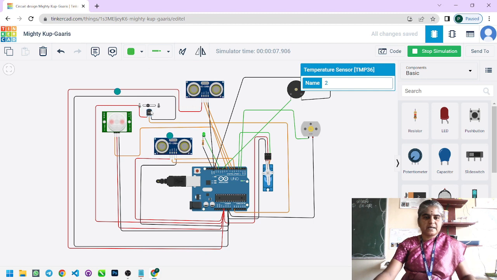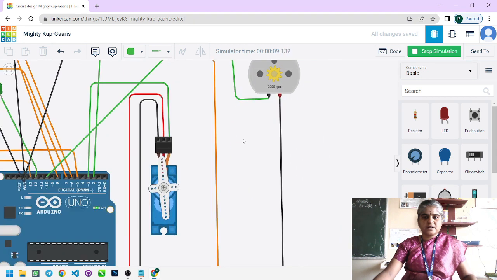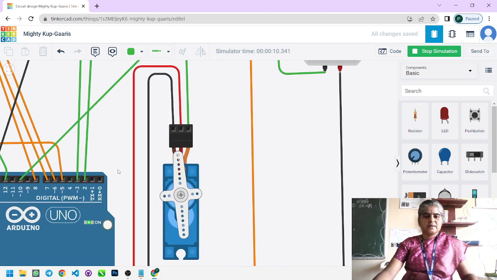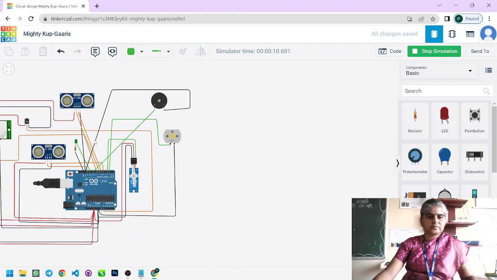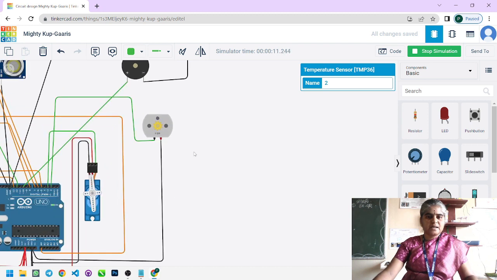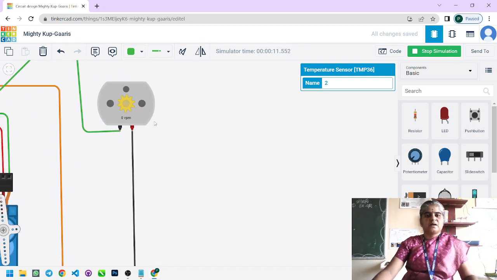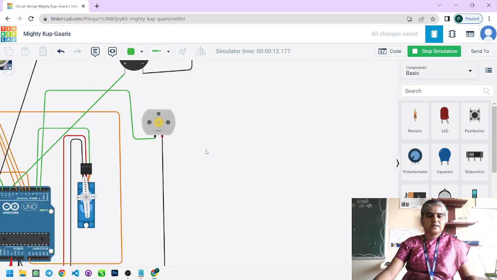And next category is temperature. So the temperature sensor is greater than 30 degrees Celsius. DC motor is rotated very fast. You can see here. I just increase the temperature value. So greater than 30 degrees Celsius. So for this the DC motor is rotated here. Now I just reduce the temperature value here below 30 degree. You can see now the motor is in off condition. That means the DC motor is not rotated here. So this is third concept.